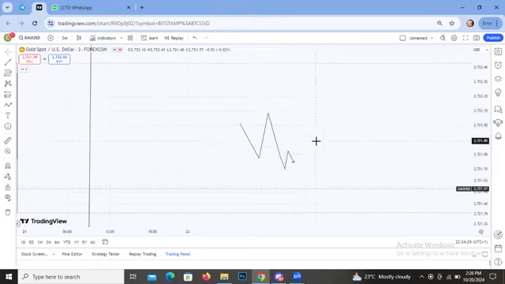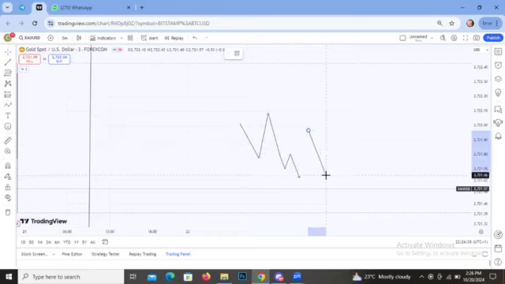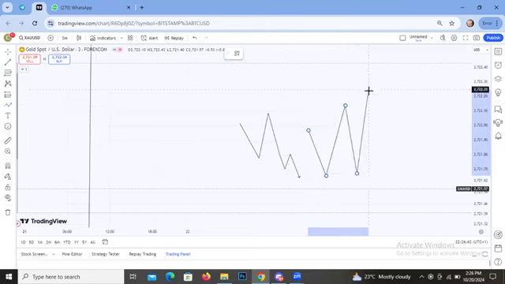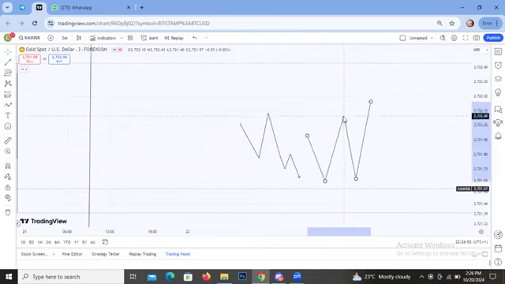The first advantage is that someone that entered aggressively can actually hit SL, but you won't hit SL because you are waiting for your entry. Another one is that it gives you a good risk to reward ratio. Your SL is very small and your TP is very long. And the disadvantage of it is that you can actually miss setups while waiting for your entry.